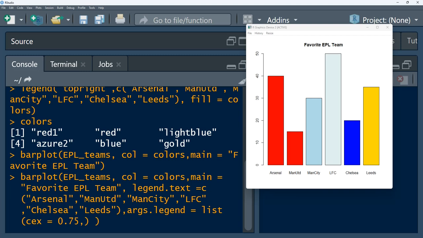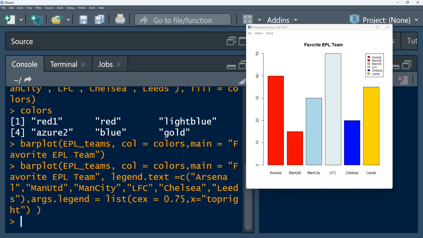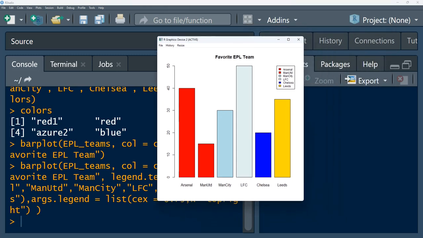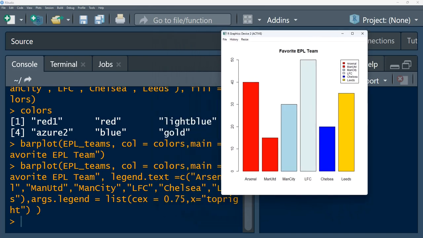And then for the position, say top right, right? If we run this, you can see that we have added the legend in this case using another way, with arguments inside the barplot function. So that is another way you can add a legend, right?